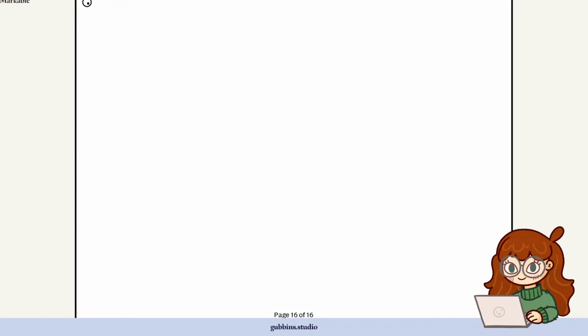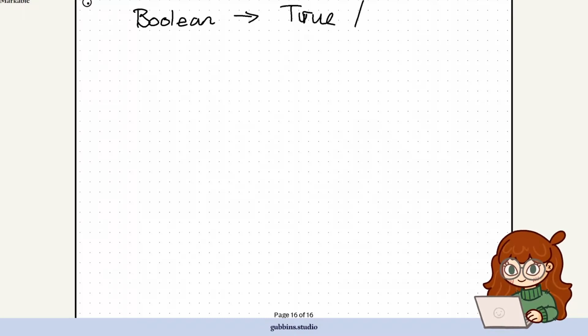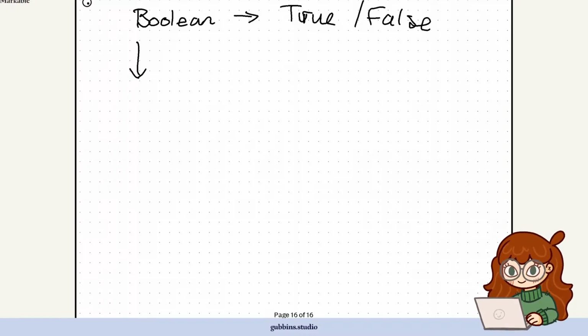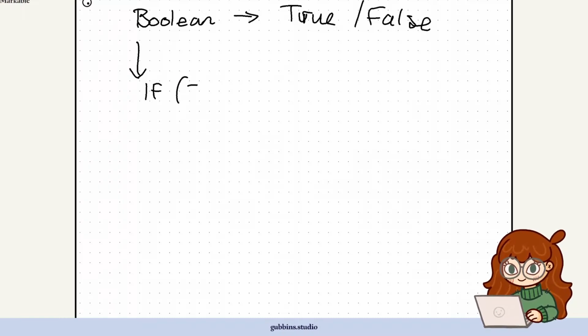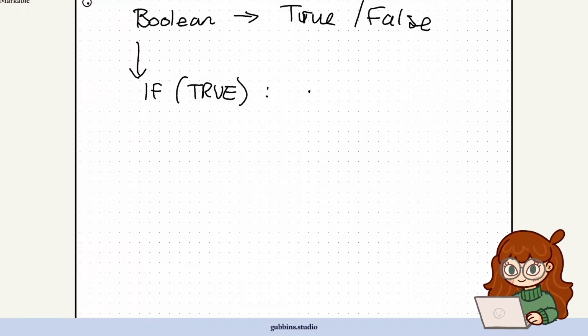You have a Boolean, which can either be true or false. And what you can do with that is you can say, logically, if it's true, do this.